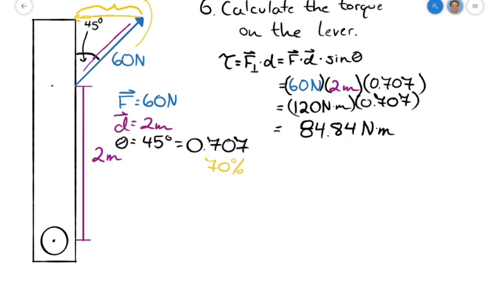And the last thing I need to do is determine the sign of this torque, which is indicating the direction. And according to this, this force vector is going up and out to the right. And if it was going to the right, this actually would be what that vector would be. It's going to be turning it in the clockwise direction, which is negative.